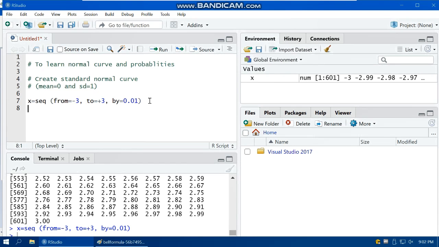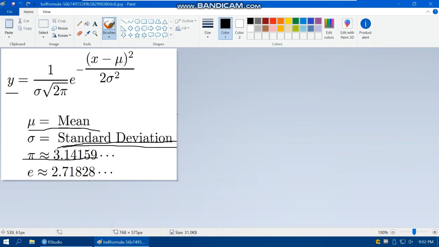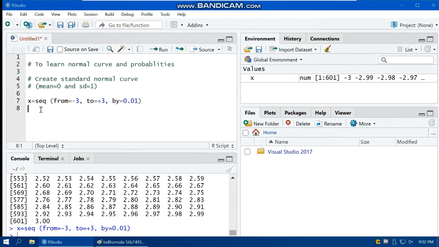0.01. The next step is to use the dnorm command to create the y, which is the height of the normal curve for each of these values. We have x's, we have the mean, and also the standard deviation, so I'm going to generate y for them. We can use the formula, but R has a function that makes our life so much easier. It's called the dnorm function, and the first input is our data, our x, which is this vector of values. The second one is the mean of the data. The mean is 0 because it's a standard normal, and the standard deviation is 1. The output will be saved in an object called y.